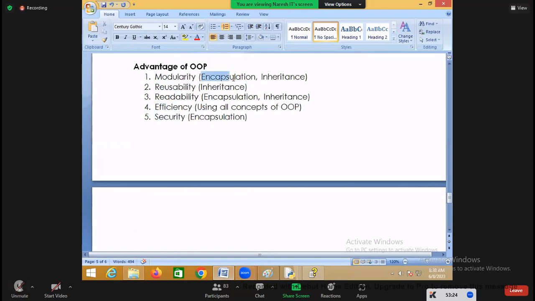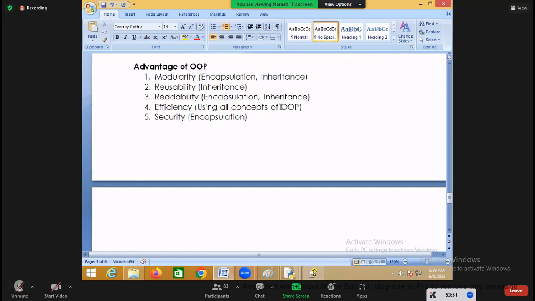Modularity is achieved by using encapsulation and inheritance. Reusability is achieved by using inheritance. Readability is achieved using encapsulation and inheritance, because you are dividing your application into a number of classes, so you can easily understand and maintain the code.